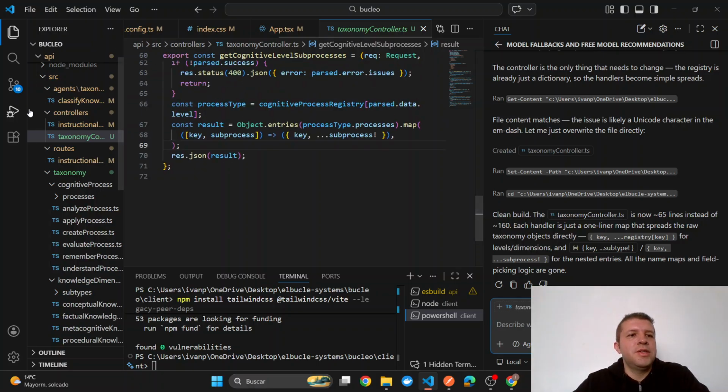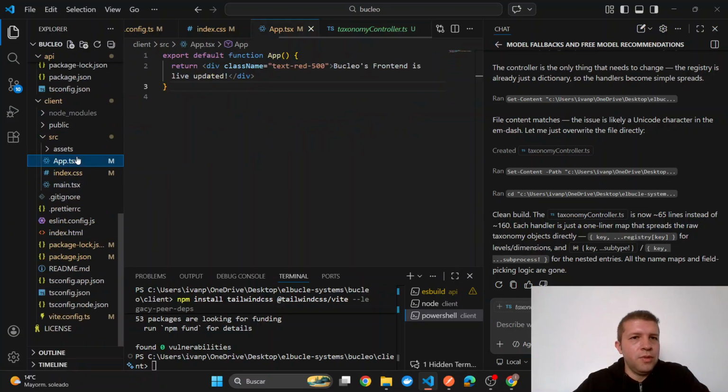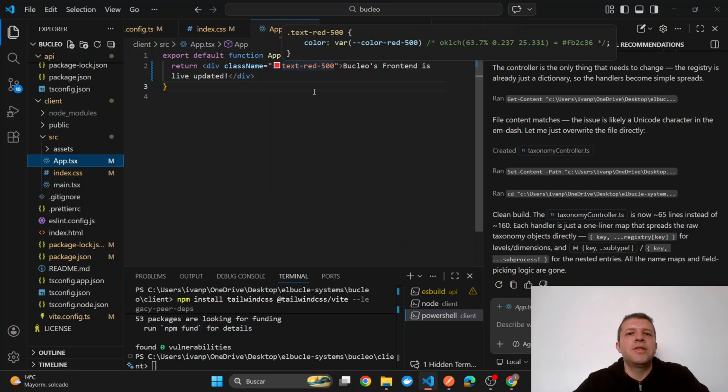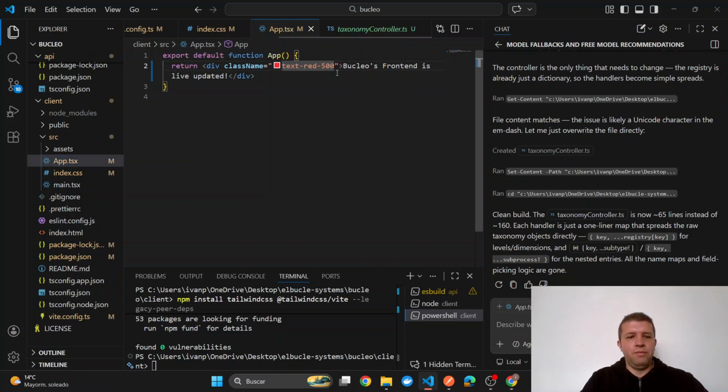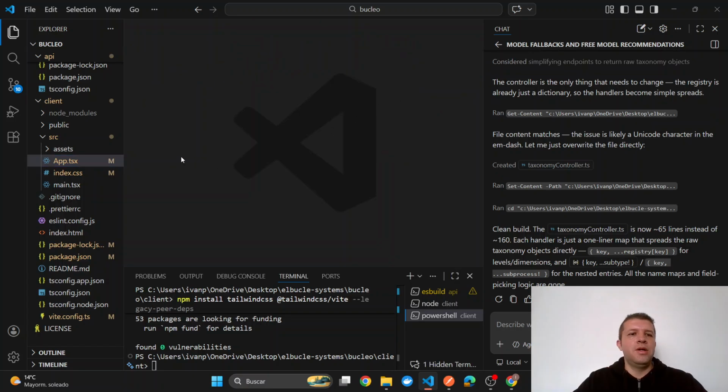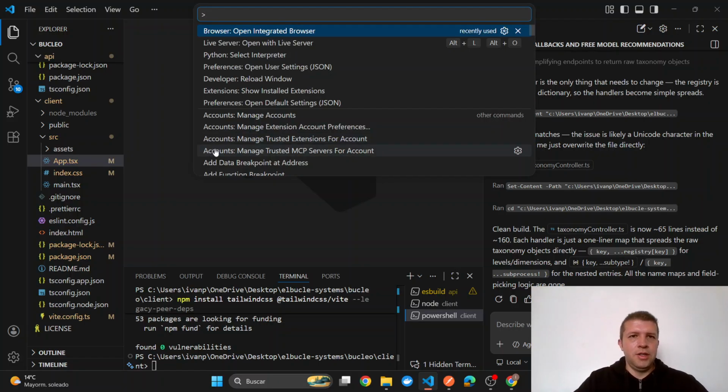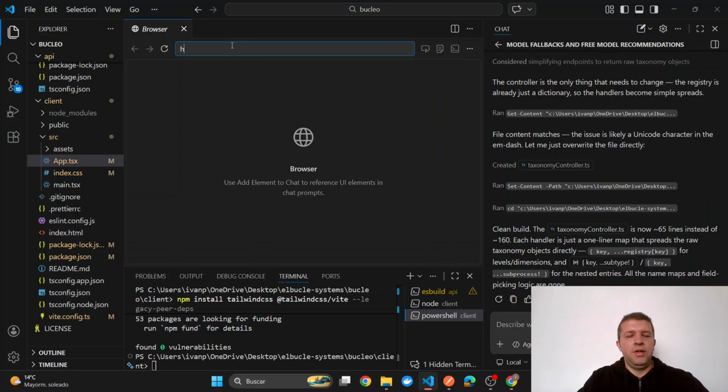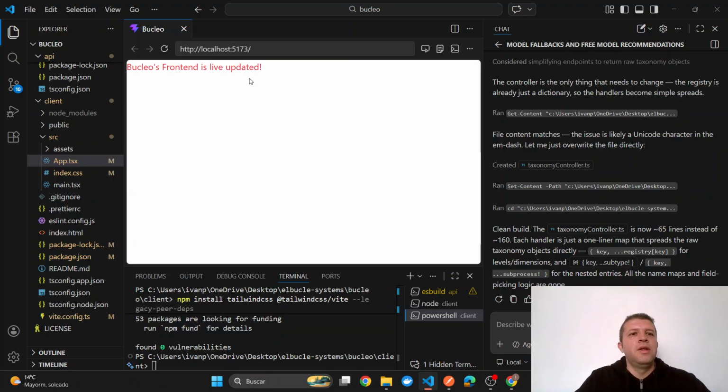So I don't know if I should. Let's test the front end now, because that's what I'm going to be doing next. I already have this. Let's say yeah, just by changing the color here, I will see whether Tailwind is working or not. And let's just open the browser with HTTP localhost 5173. Yeah, so Tailwind is working already, and that's it. I think I'm ready for the front end in the next video.